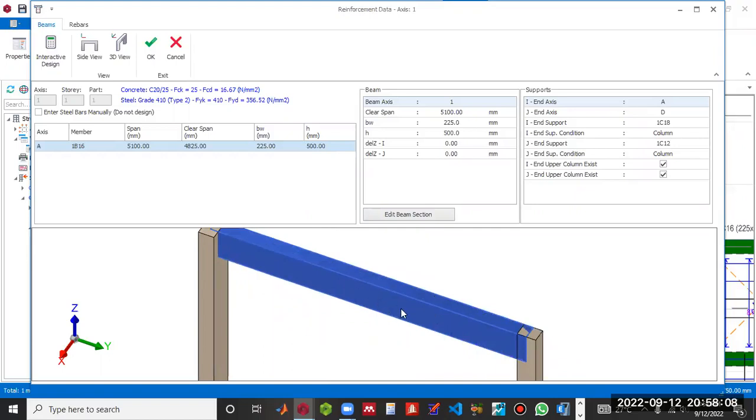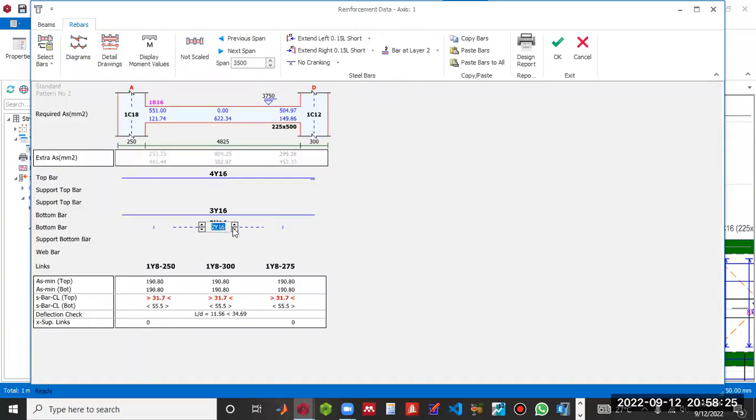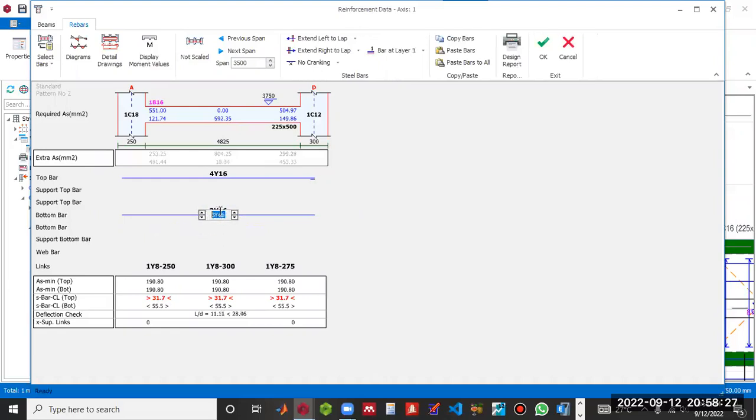Then we are supposed to see a reduction in the quantity of the reinforcement. When we come back to rebar, and we come back here, you will see the maximum area here. It is 622.34. That is almost greater than 3Y16. And here we have 5Y16. Then we can also reduce this number and come back here.